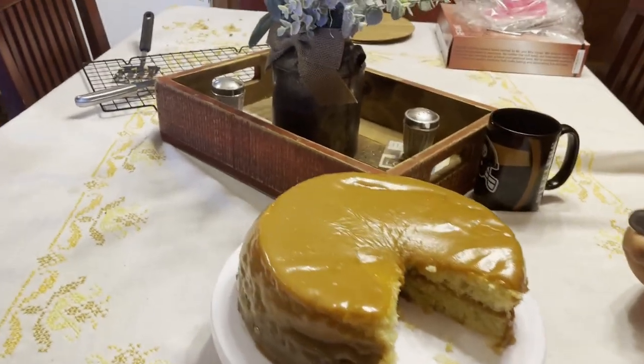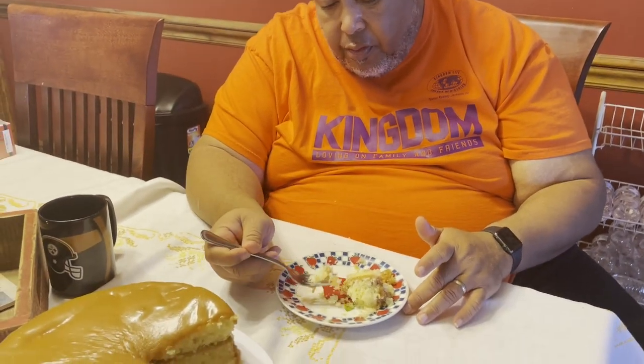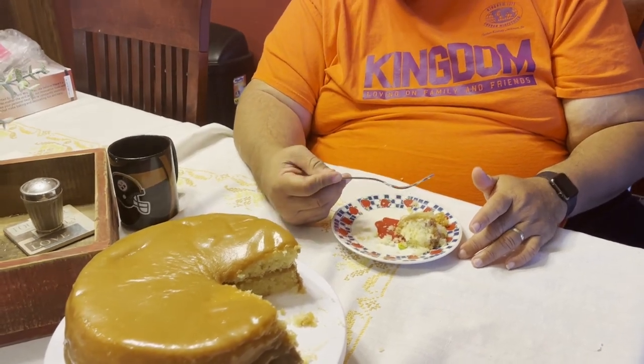You gonna make another one? Am I gonna make another caramel cake? Maybe not right now, but you know, in the future I am, because you know I gotta perfect this. This is what I'm doing with these cakes anyway, learning how to perfect them. So anywho, thank you guys for watching with me. If you didn't learn anything else, hoping you learn how to fix some homemade caramel icing, okay?